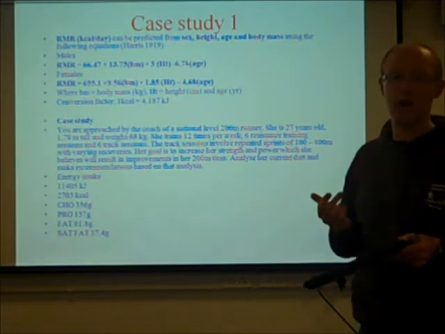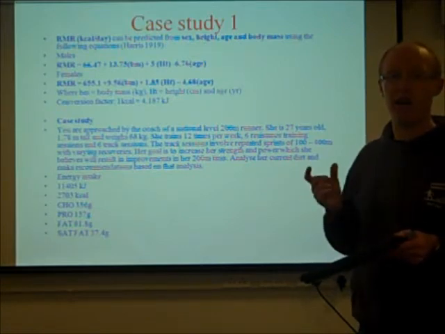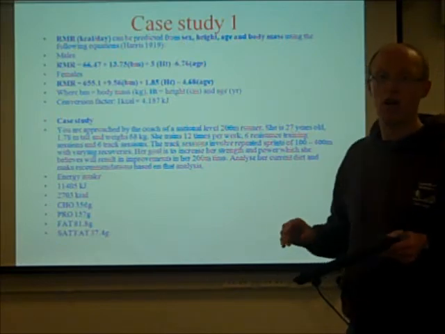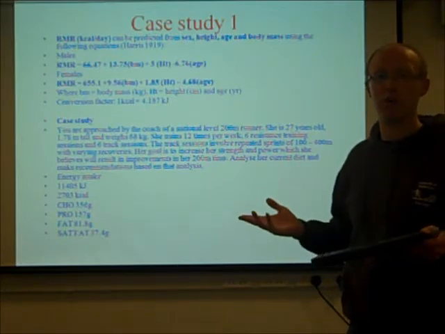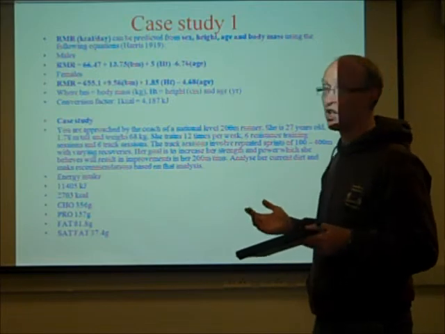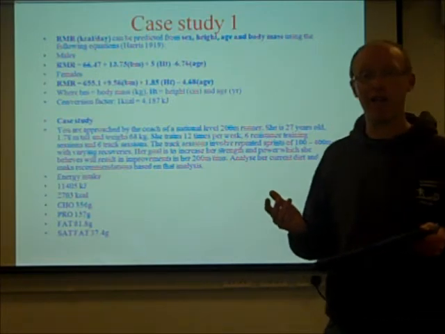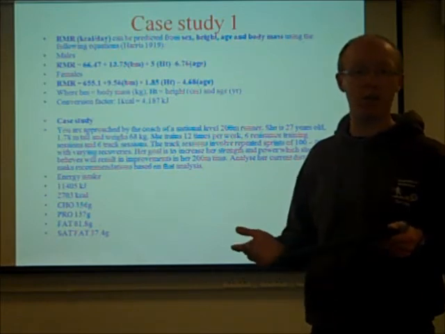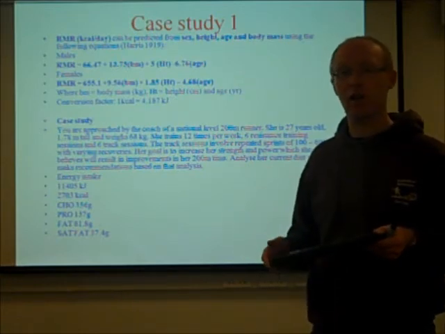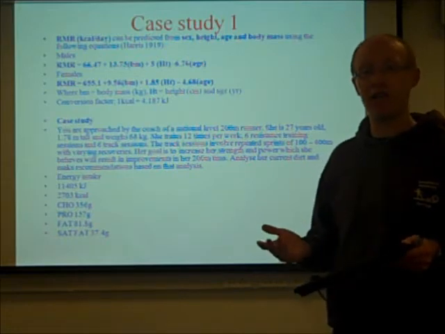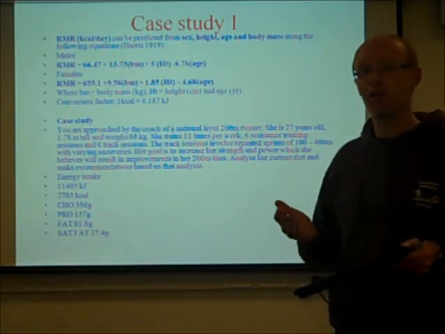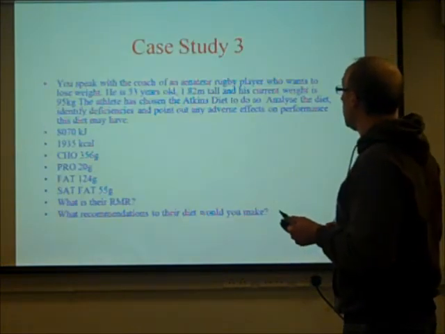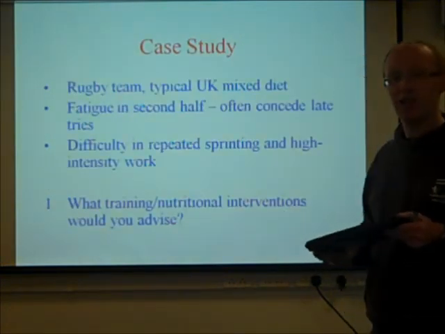Very frequently there are exam questions on losing weight for health or losing weight for performance, either as a long question or as an essay question, or possibly even both. So you're very much recommended as part of your revision to look up the topic of weight loss for performance and weight loss for health. What is the best way to do it? What are the implications of losing weight for health? What are the implications of losing weight rapidly to compete? So practice going through some of the case studies.